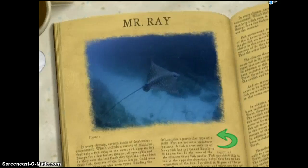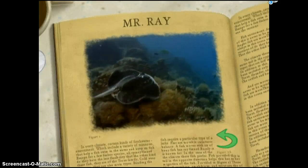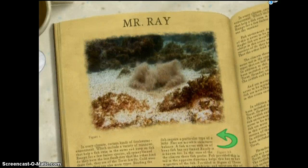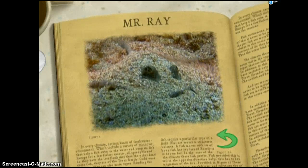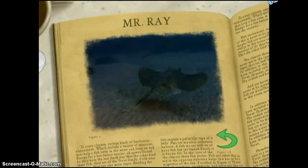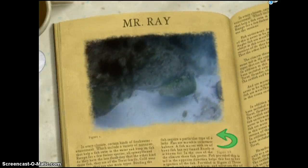Now there's something I know a thing or two about — me! With unusually large brains, rays are some of the smartest creatures on the reef, if I do say so myself. Though graceful and majestic, rays are not built for speed, but we can cover ourselves with sand as a clever defense mechanism. Being crepuscular, most of our activity is in the low light of dawn or dusk. Darkness is no problem for rays because we sense things electrically — in fact, I'm sensing your DVD player right now.